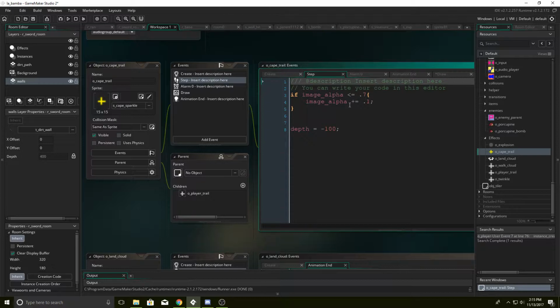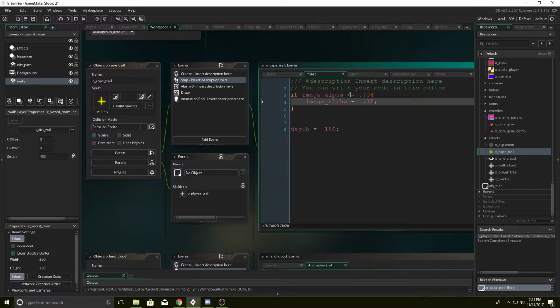So then we're going to look at the image out. This is our step event. This is pretty simple. If at any point the image alpha, which is how transparent something is, 100% transparent is equal to 0. If you can't see it, it's super clear and you cannot see behind it. Image alpha equals 1.